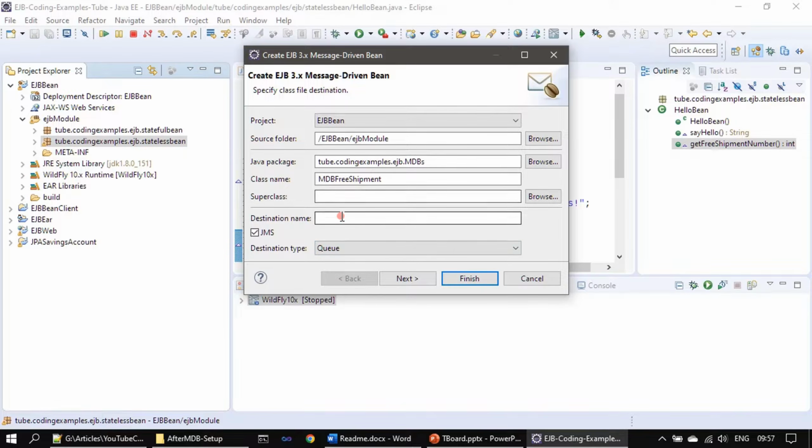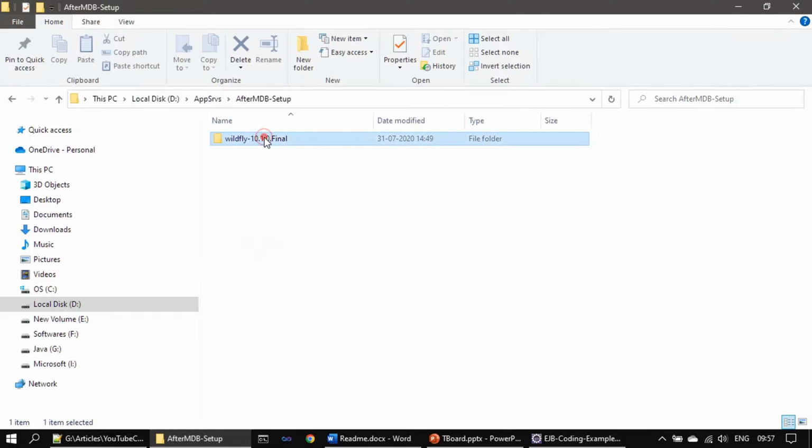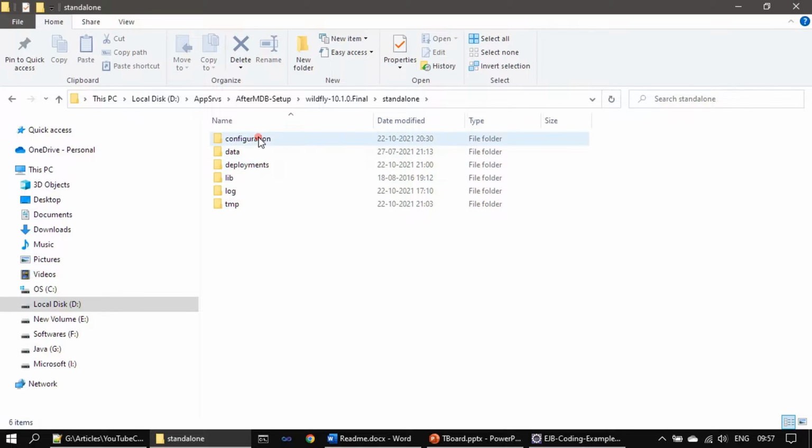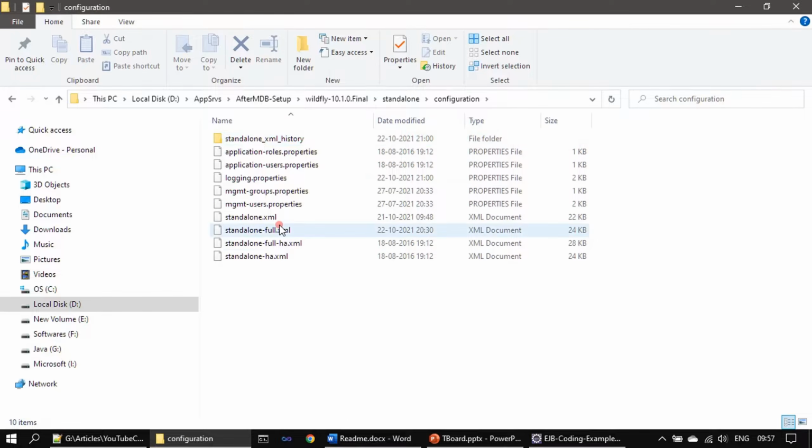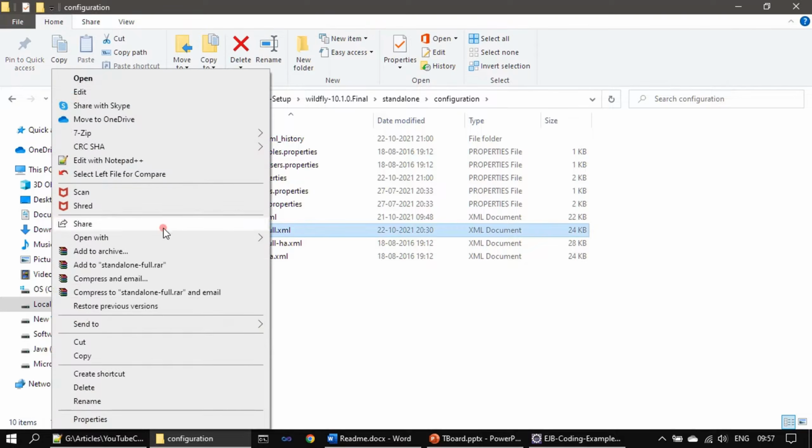I forgot the queue name. It's MDB free queue or free ship. So to avoid case sensitivity issues, we will go to standalone configuration and open the standalone-full.